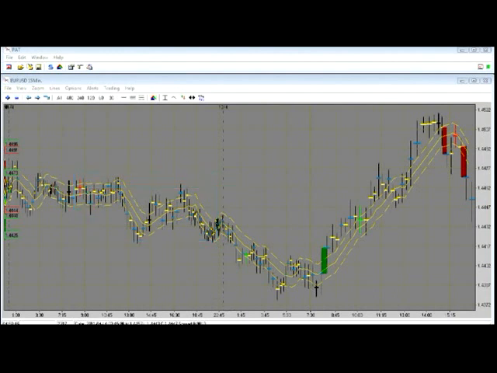Now what you'll notice is, if I get rid of those and then put the line back on, you can see how the market gets back up to this area here. When the market gets back up to there, you can see once again we get the drop down, and then we actually get a second drop down after it lifts again. All excellent trading information to allow us to stay with the trade.